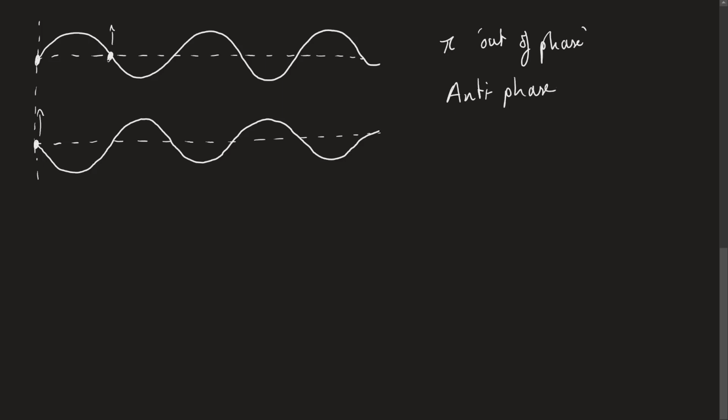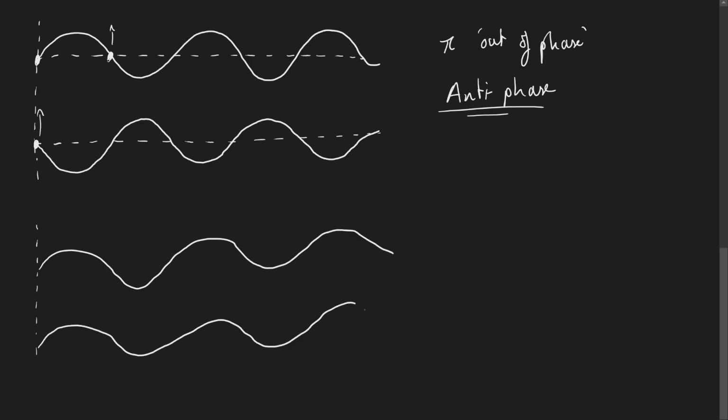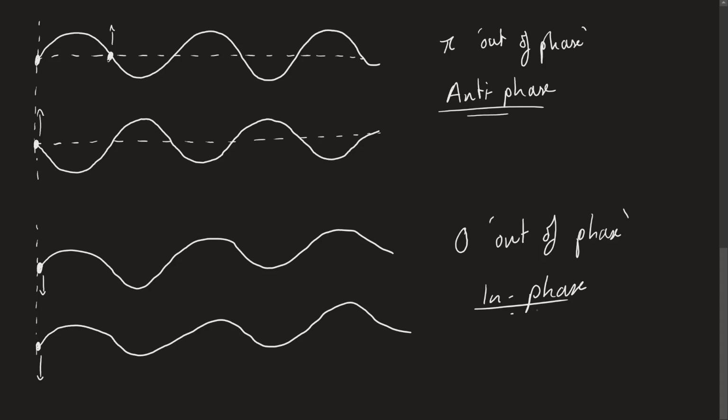Now we could also have something, so let's say we start with the sine wave again, and then the second one was also a sine wave, so it was an exact mirror of these. This point here does relate to this point here, so there's 0 out of phase because the next thing they're both going to do is move down, which means they're exactly in phase.